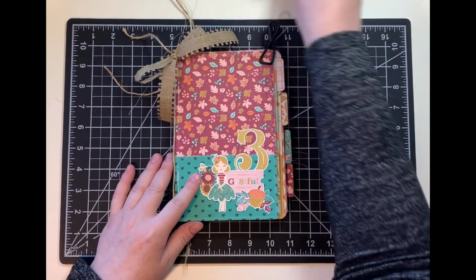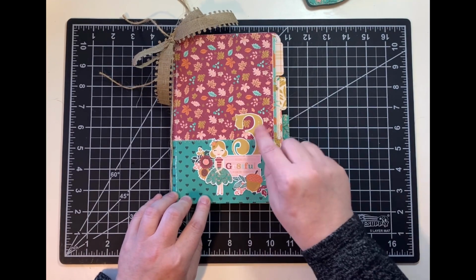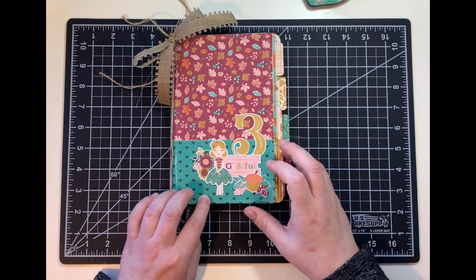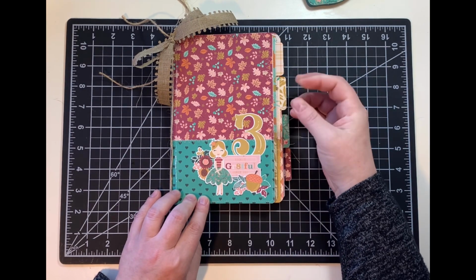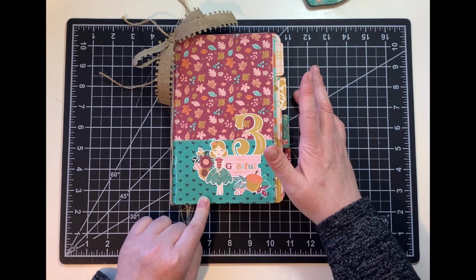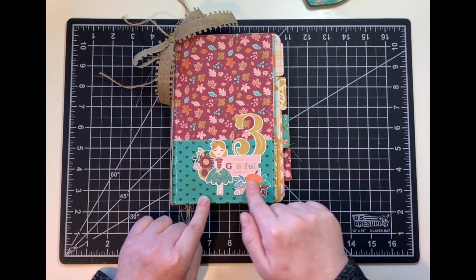Just let me know. So I decided to use the 3 from Kelly Bang's set. You know, there's 1s, 2s, and 3s for every day. And I decided to use the 3 to focus on 3 things I'm grateful for daily. And then Kelly Bang's also made gorgeous, gorgeous paper for this collection. And what I did was I just paper pieced the paper.